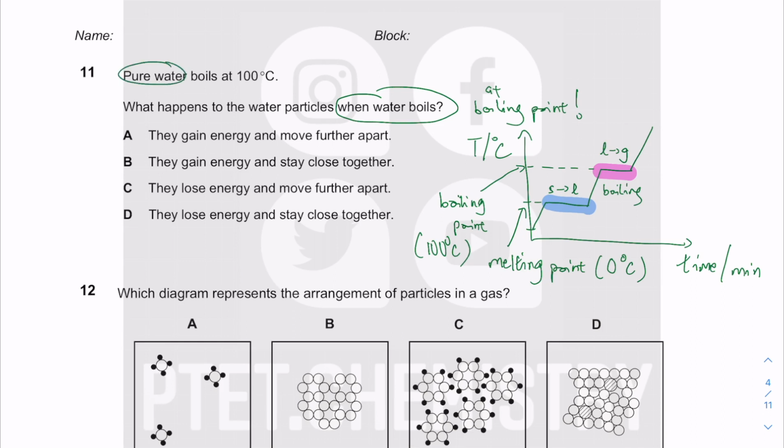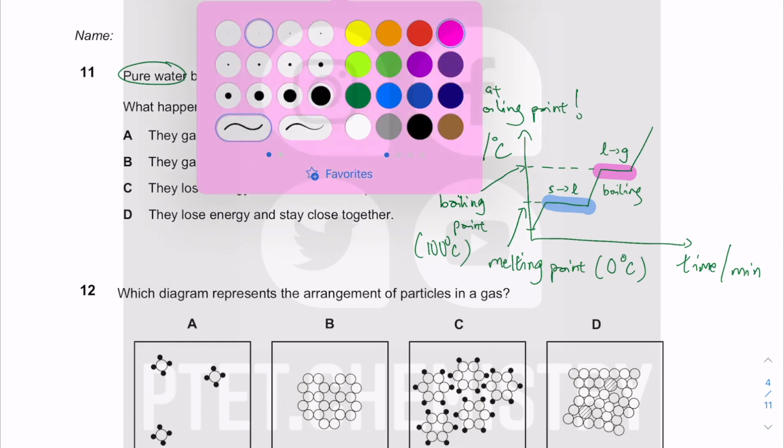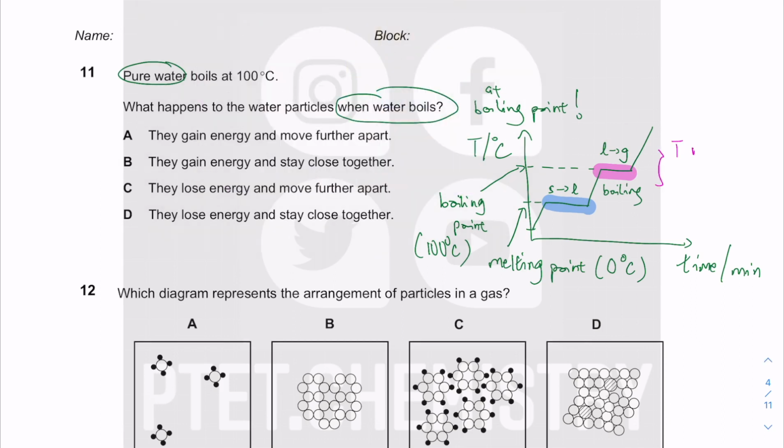Yeah, so what actually happened is, at boiling, your temperature is not changing. As I mentioned in class, your temperature is not changing during boiling. For a pure substance, it has a fixed boiling and melting point. There is no change in temperature. So it's like the liquids are slowly turning into gas.